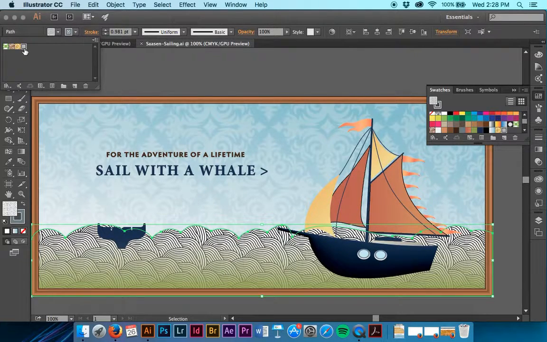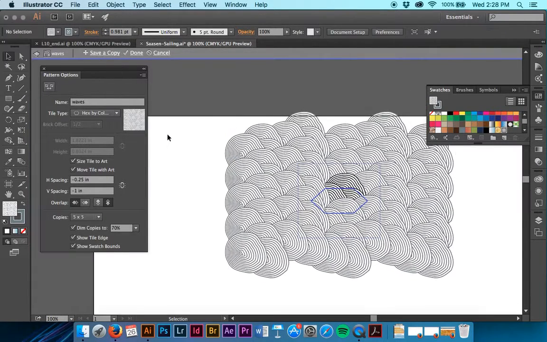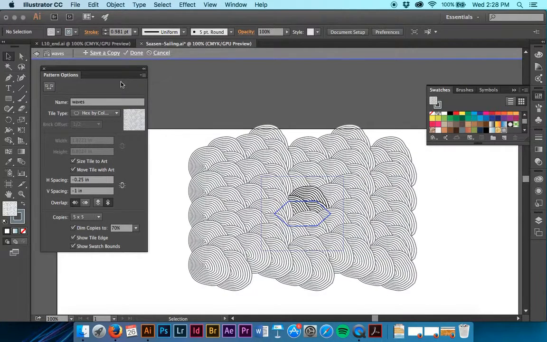We're going to edit our pattern. So we're going to double click the waves pattern here to edit it. And let's say we apply it and we're like, you know, we're not feeling it too much. We're in the editing tool. And with the selection tool, oh my goodness, where'd we go? We're gonna select all. So it selects all those three objects.